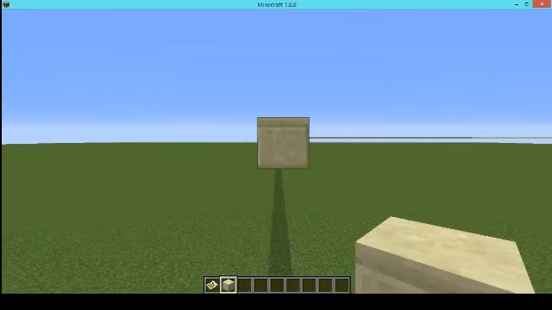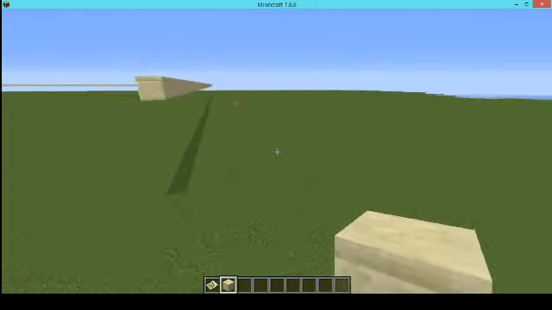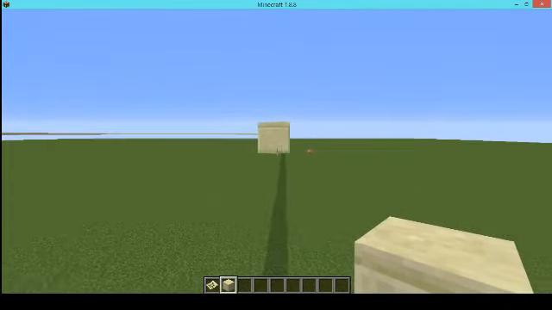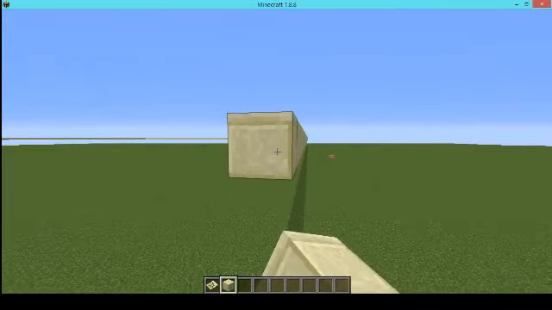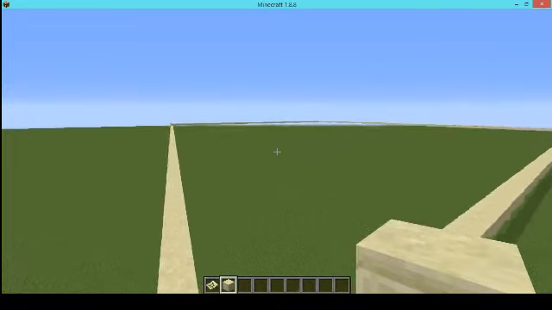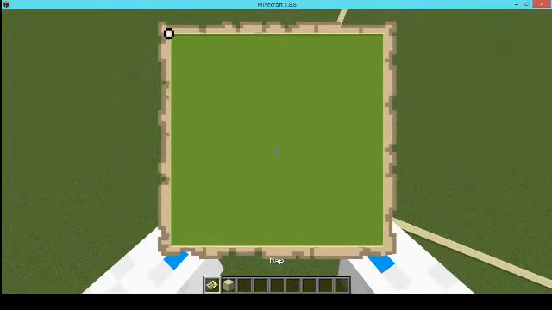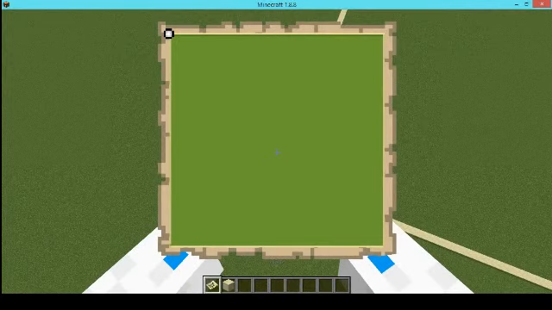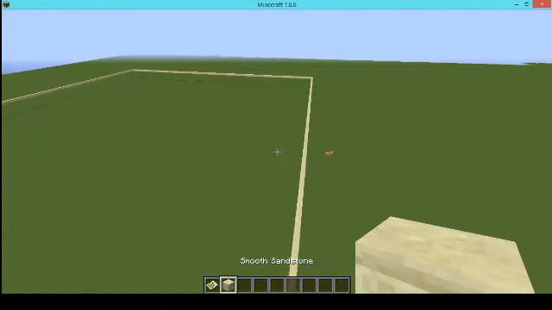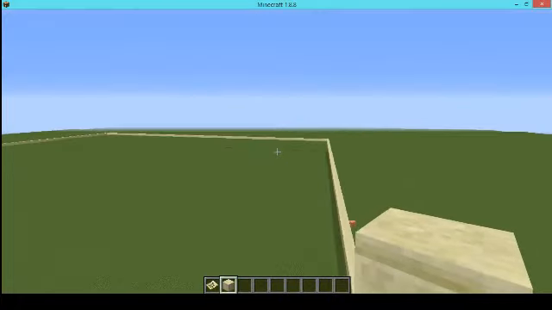Oh no, I pushed the wrong arrow button. I pushed D instead. I think that's as far as it goes. Keep going, we're almost there, and boom! We have made our perimeter. Oh yes, but I seem to have missed a spot down here. Let me get down.